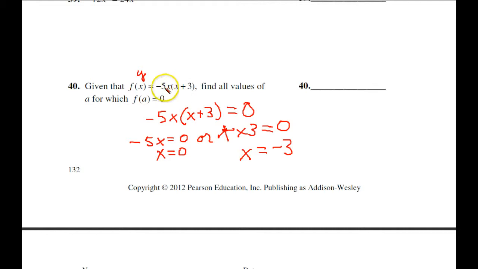They make it a little complicated, but they want you to be prepared for the Math 105, where you will be dealing with functions a lot. So just remember this is y, and they're telling you y is 0. So this is what it becomes. And then we use the principle of zero products.